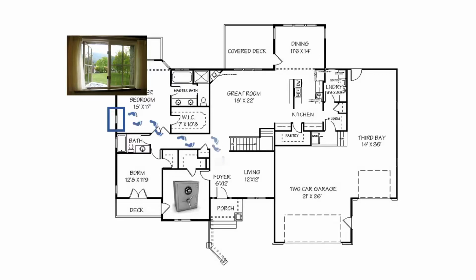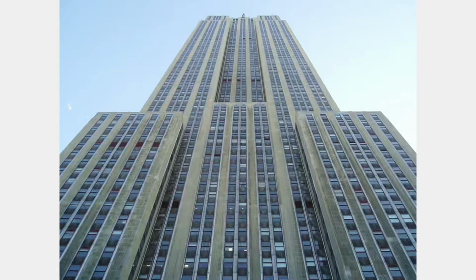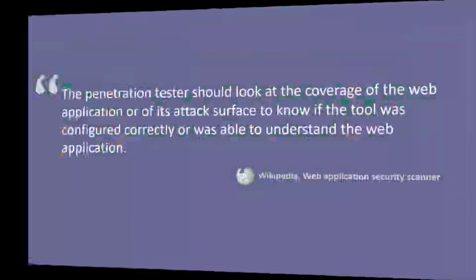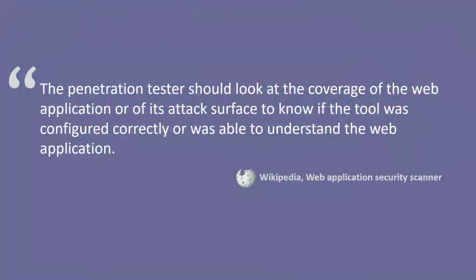There's different paths that one can take through a house or an application to get to that particular area of interest. For web applications, though, this is much more complex, right? It's not a single floor. Much more complex. You have many floors, and if you look at this as an application, how can you know how much coverage you're getting and where you're going within the application when it's this complex? So this is why we developed OWASP Code Pulse.